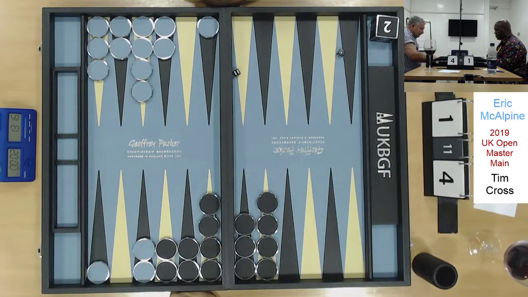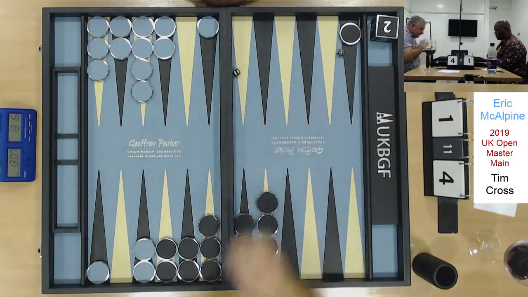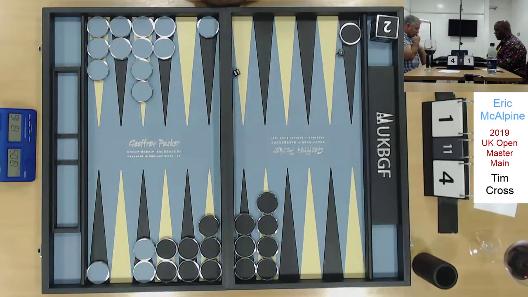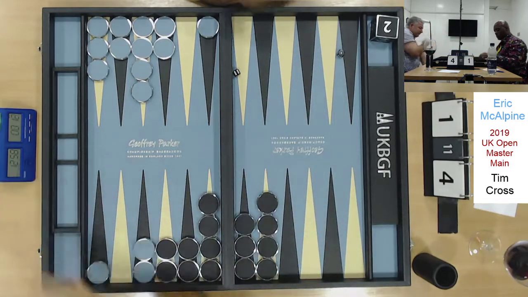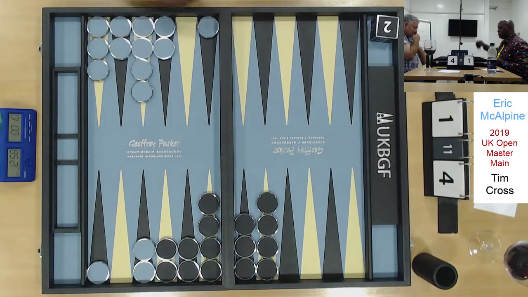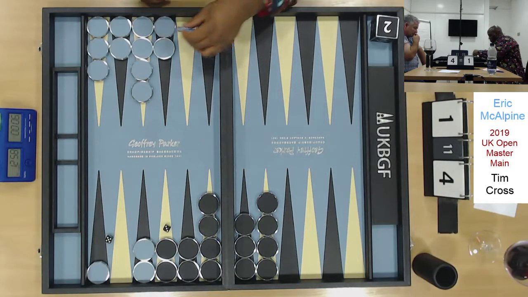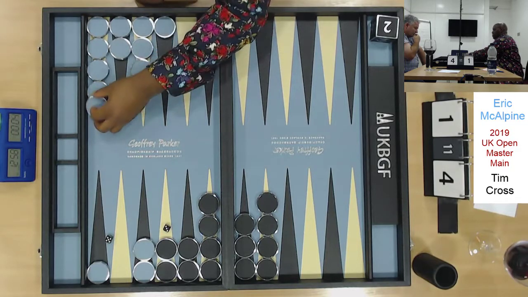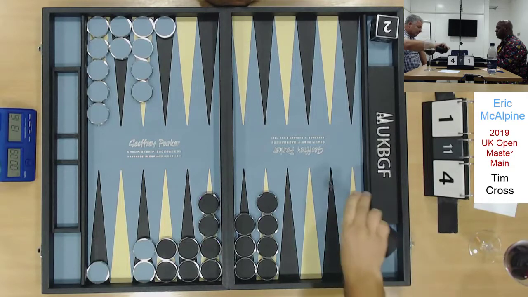So Tim correctly leaves Eric free to play. So hitting on the ace point here is not the right idea. That then only leaves 2-6 and 3-6 as bad rolls. Here, pretty much any 6 other than 2-6 and double 6. 5-3. So the board has gone south for the winter and will never return. So now how do you play this? Well, you'd like to make the 2 point.